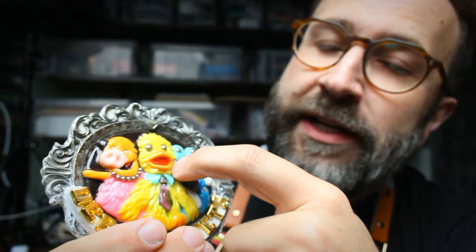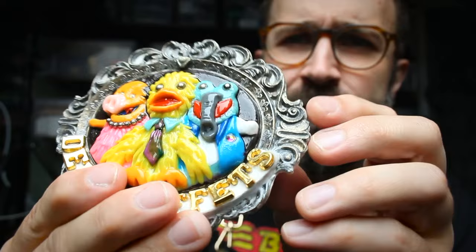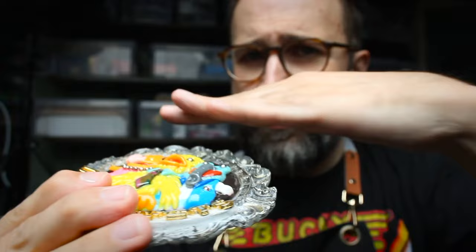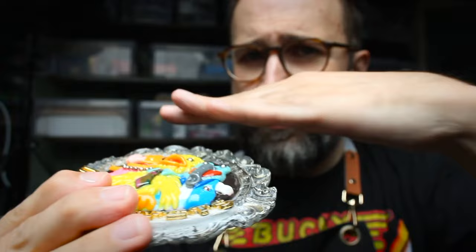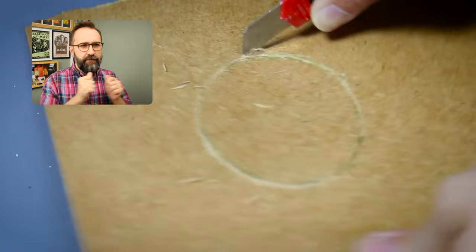We're going to do a silicone mould today. This has now had five or six layers of gloss varnish. Anywhere there's a crack or a join - like around the necklace or between two of the characters - I wanted it to be quite full of lacquer so it has a sort of low-resolution edge with no undercuts for the silicone to get under. I want a smooth dome that the silicone mould will just pull off. I rubbed some green felt pen around that metal oval to mark where I need to cut the hole, and I'm sticking this flush to hardboard - that's my master.